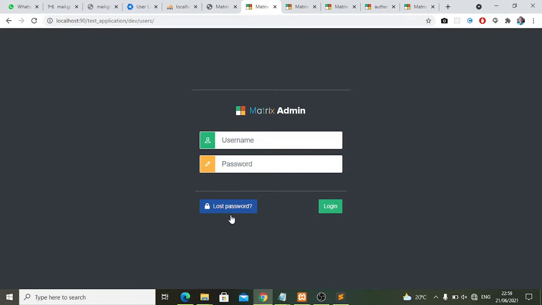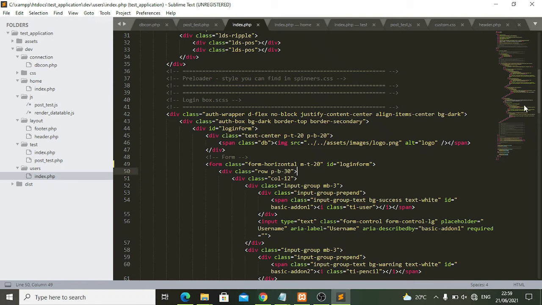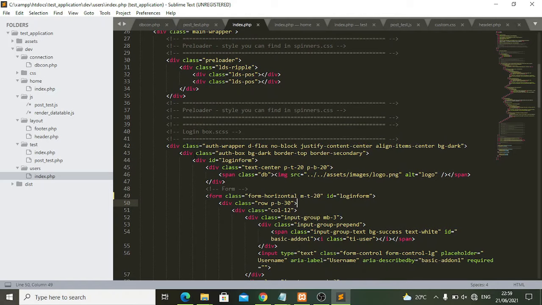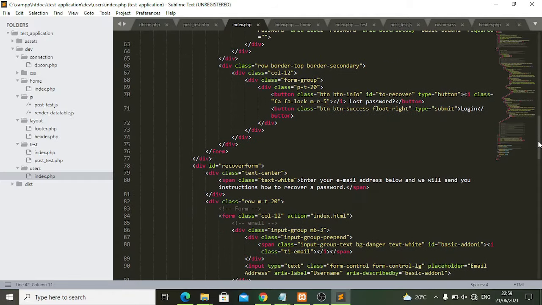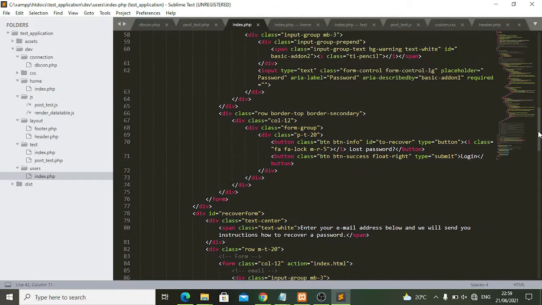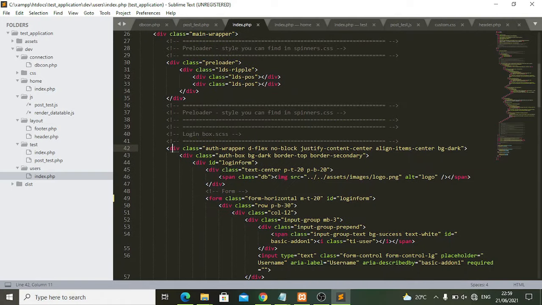So what I want us to do is to add here an element which we shall call register. We can put it right below lost password or below login. But before we do that, we need to create a div. Just want to see where these divs close.